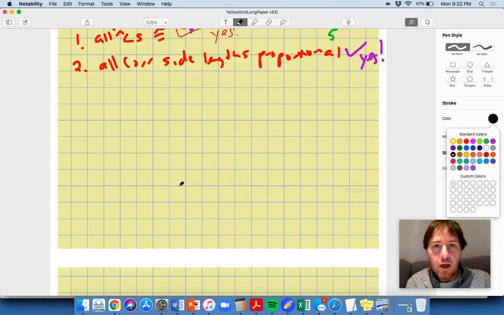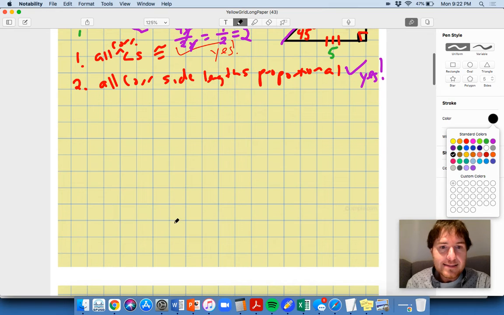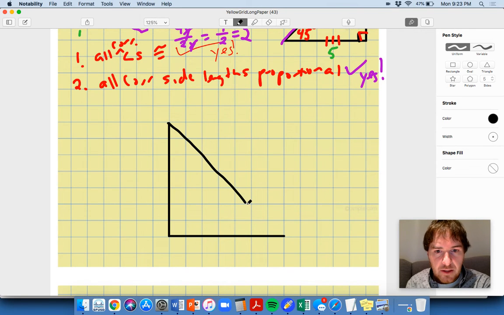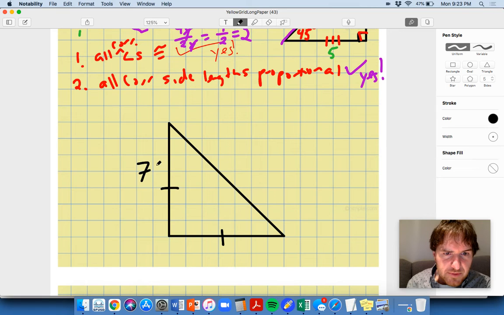So I'll draw one. I haven't drawn one oriented like this down here. So let's do this: 1, 2, 3, 4, 5, 6, 7. And then up here, 1, 2, 3, 4, 5, 6, 7. So now we have a length of 7 for our legs here. Isosceles right, because I went 7 up. Is that actually 7? Let me see if I counted that right. 1, 2, 3, 4, 5, 6, 7. 1, 2, 3, 4, 5, 6, 7. This is 7. This has got to be a right angle because it's where horizontal meets vertical. So there we got that there.